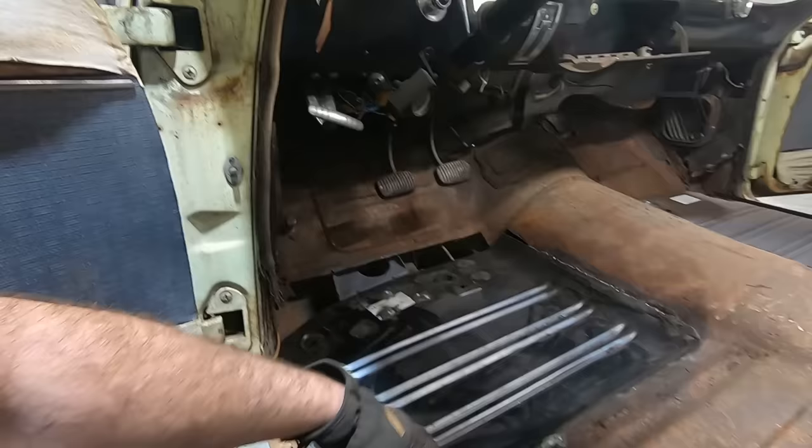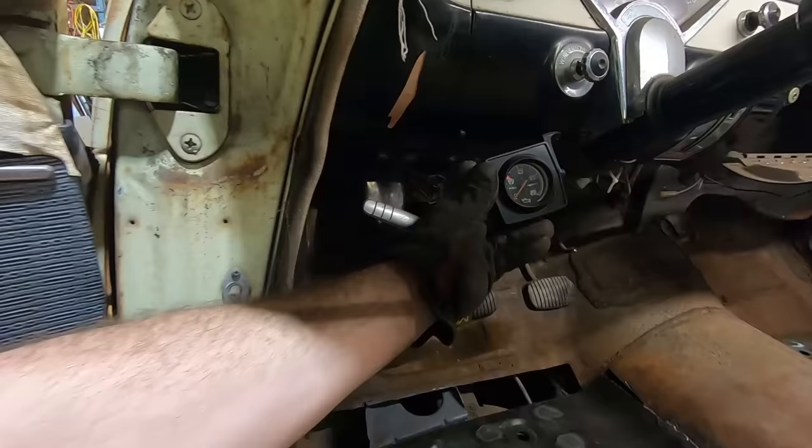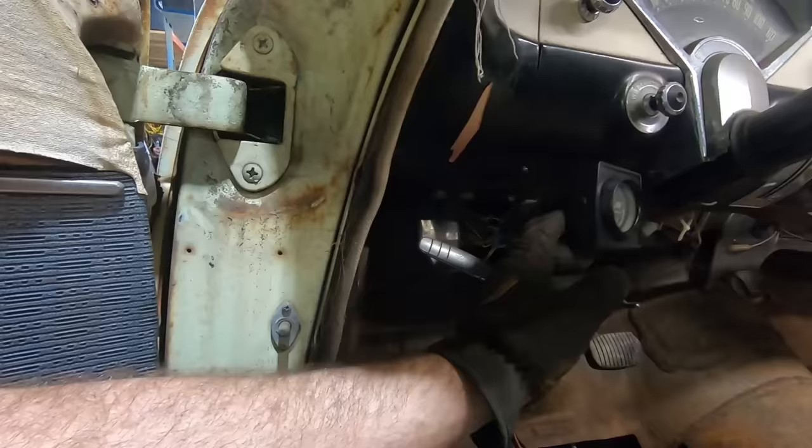I'm excited. I'm not excited about this plastic line on this oil pressure gauge, or how this oil pressure gauge is mounted. Look at that, it's got a little swivel built into it. Oh, and a tattletale on there. What's not pretty neat is all those butt connectors. Oh, dang it.